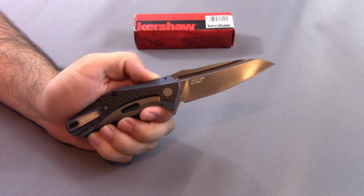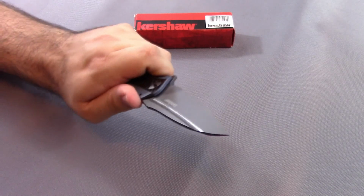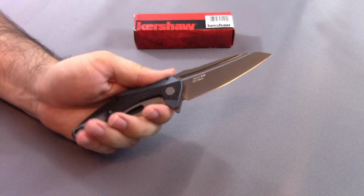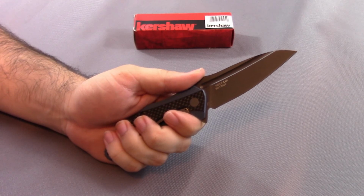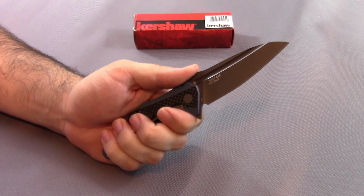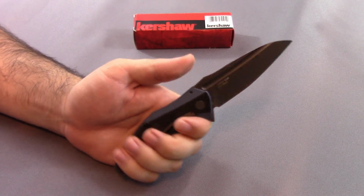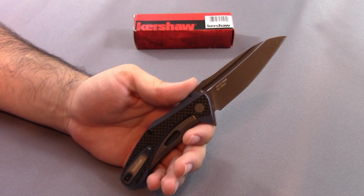As far as hot spots go, when I was using this knife, I didn't experience any, regardless of what angle I was using to perform the cutting task. Now, when it comes to grip, I'm going to go ahead and say it is excellent. Your hand just naturally wants to hold this knife. The G10 and the carbon fiber work perfectly together.